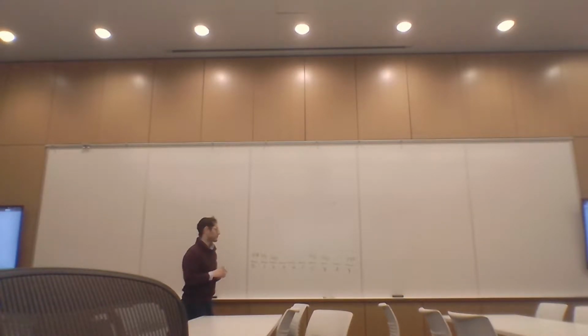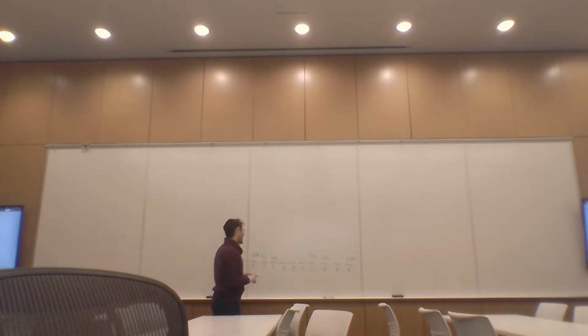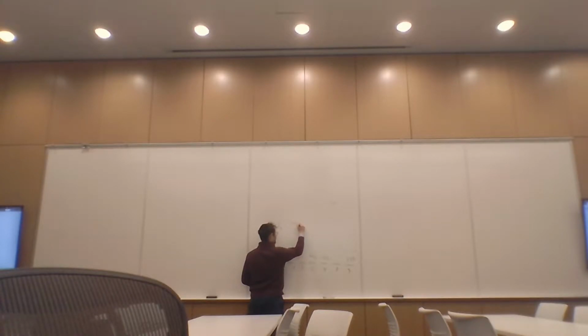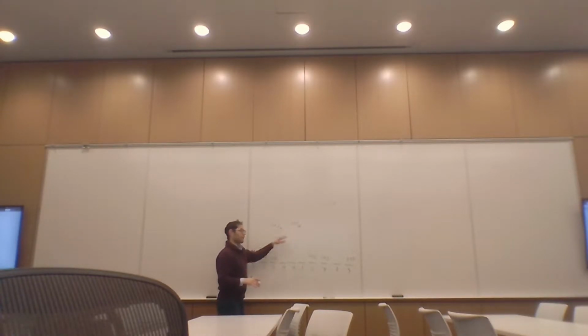Yes? Why does the algorithm start with the least significant instead of the most significant? I think if you do it this way, it's stable. Stable is a property of sorting algorithms such that if I had two numbers with exactly the same value, so let's say I had 005, let's call it A, and 005, B, and A comes before B in our initial list, then in our output list, A will come before B. You can easily do this for the most significant digit, but I think there's no guarantee that it's stable in that case.